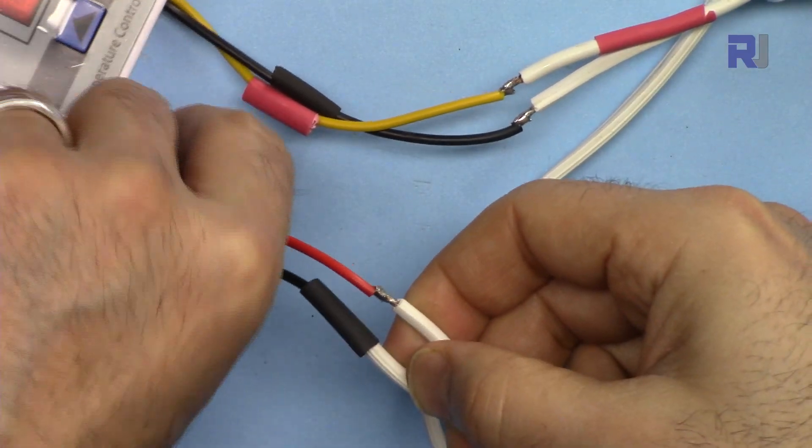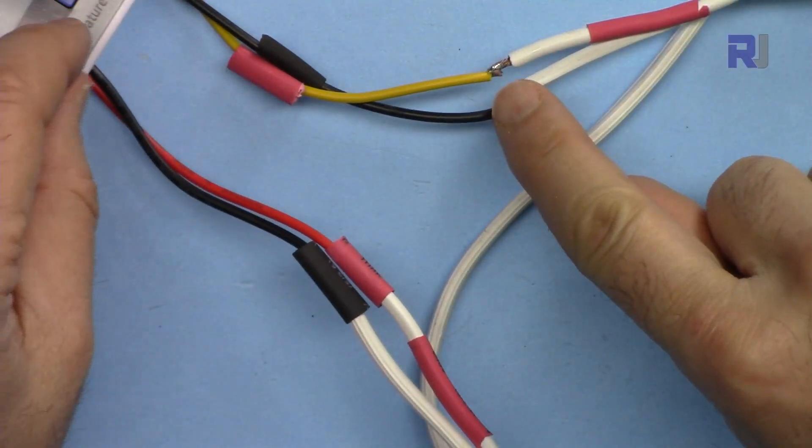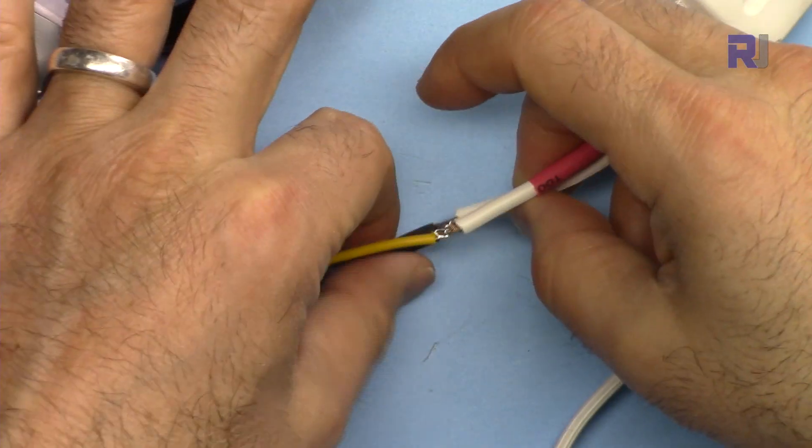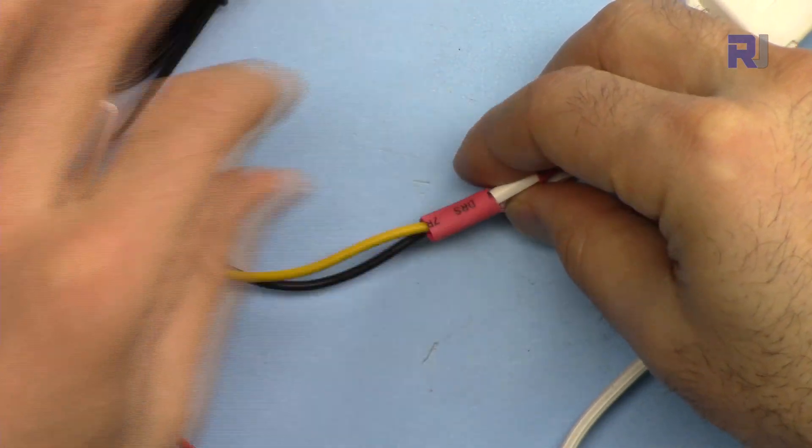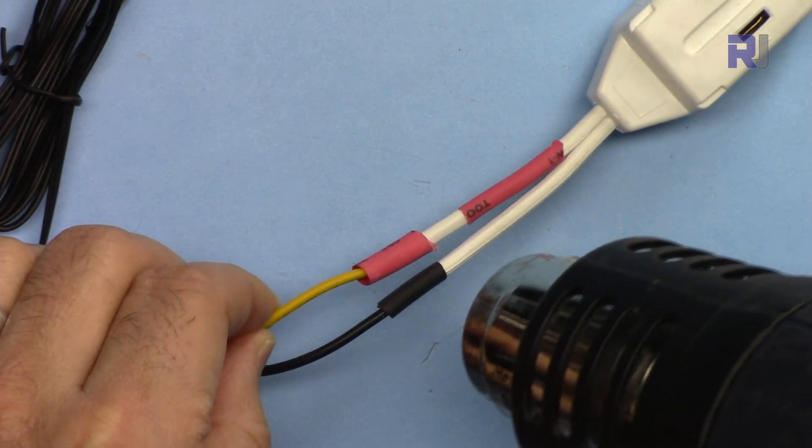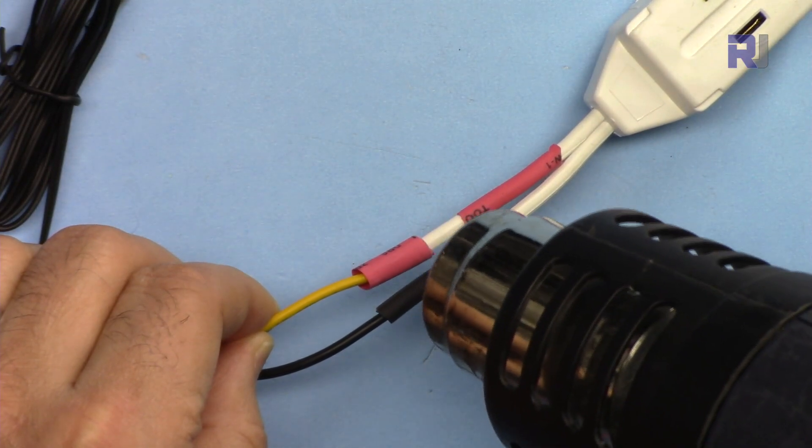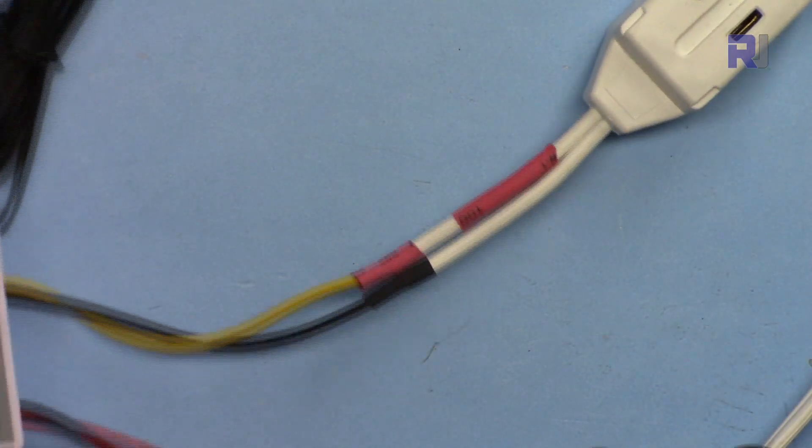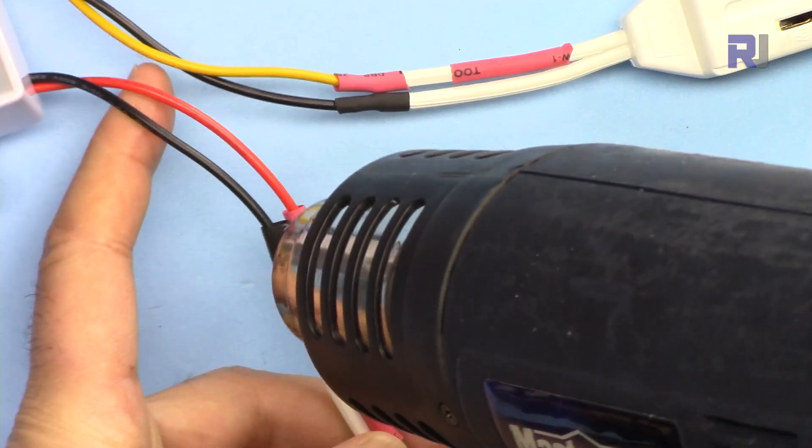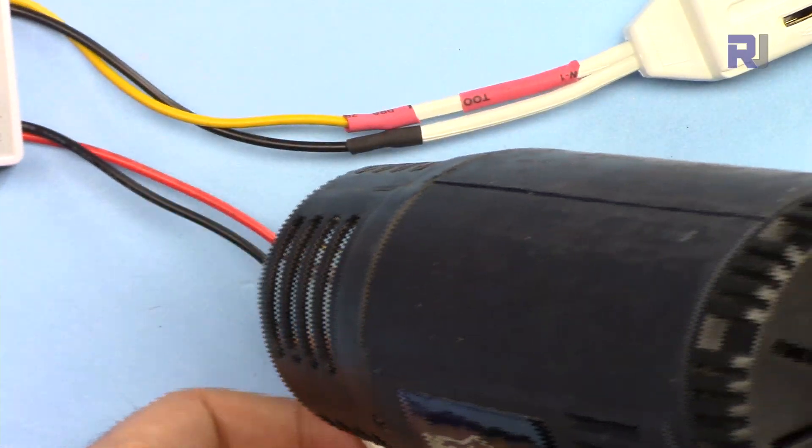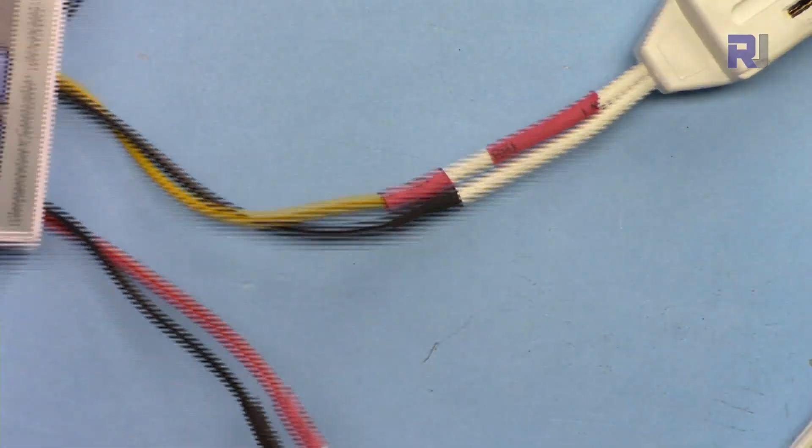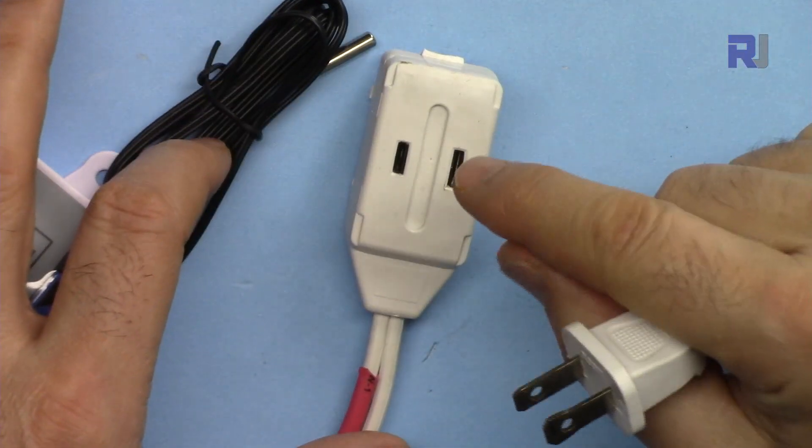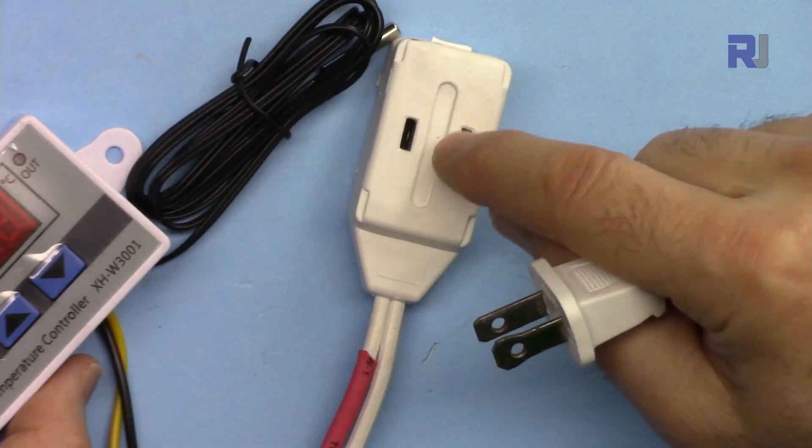I will have the heat shrink here closer so it is covered, and also at this point. This piece has been connected to this part. It has been soldered, and I will use a heat gun. Now this is ready. I can plug this in directly to AC, and here I'm going to connect my heater or fan or whatever we want to control with this. Let's set this to the heater.